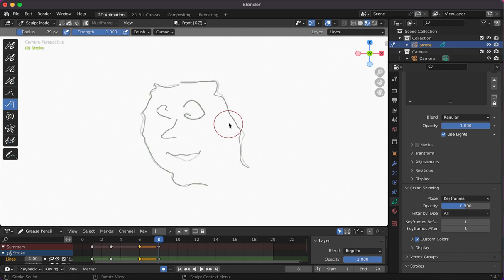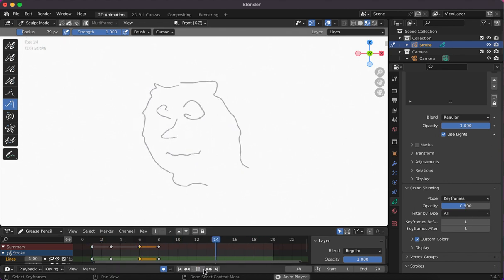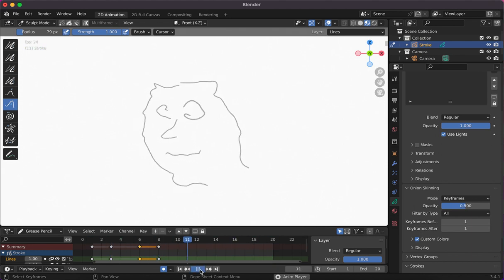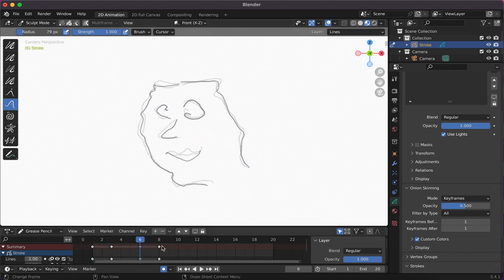So copying and pasting lines from one point in time to another is another great way to create some animation. Okay, so now I've got some quick little animation of my face lines. That's an introduction to keyframes down here, and the keyframes show every time I've drawn something, those points in time where I've drawn those elements.